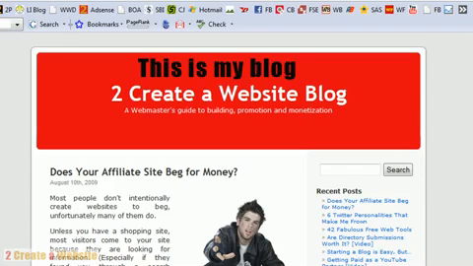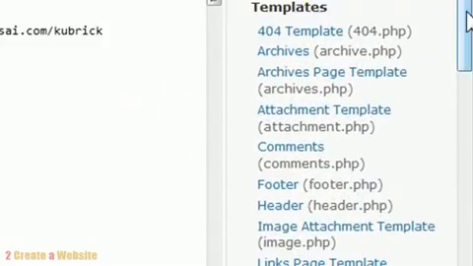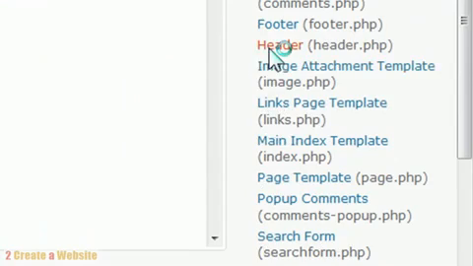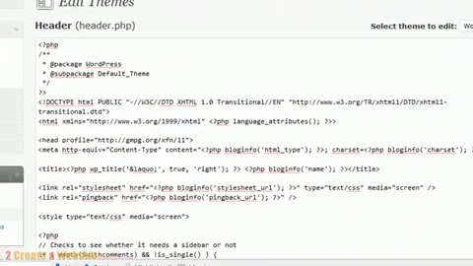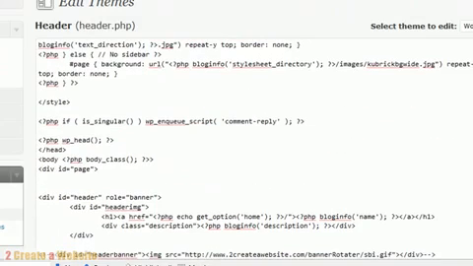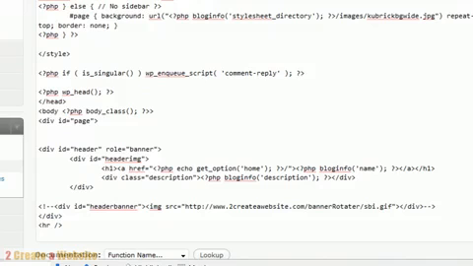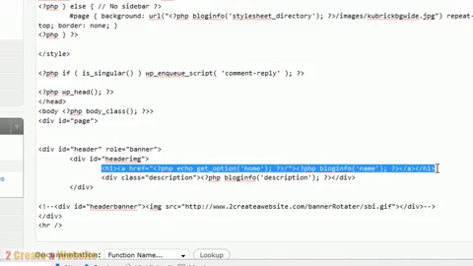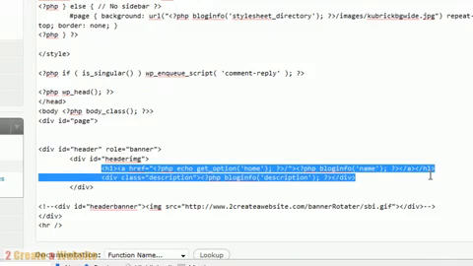Wasn't that easy? Once you understand where files are located, then changing your WordPress blog is really not that difficult. Now, if you wanted to remove this text, remember that was in your header.php file. Styles and colors are typically in the style sheet, and then text is usually in the corresponding PHP file. So if you want to change text in your footer, you'd open up the footer.php file. So just for the heck of it, let's get rid of those two lines. Remember I told you this is the title, and this is the description.